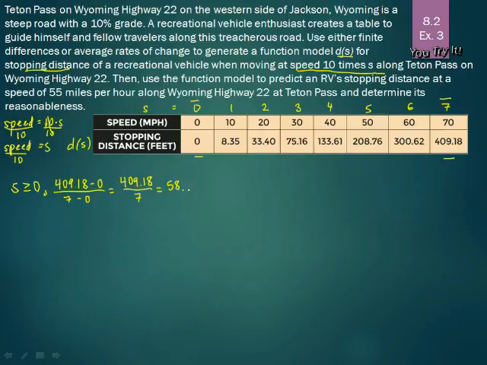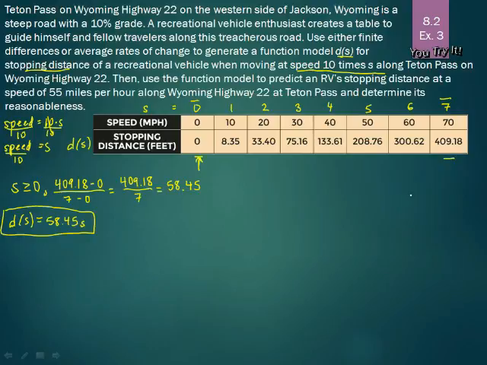We'll just go ahead and round it off to the nearest hundredth, so it gives us 0.4542. So then we would just round that to 45 hundredths. So then our function will be d of s equals 58 and 45 hundredths s, plus our y-intercept. And so when s is 0, then d of s is 0. And so that would just be plus 0. We don't need to put that at the end, and so this is our function.